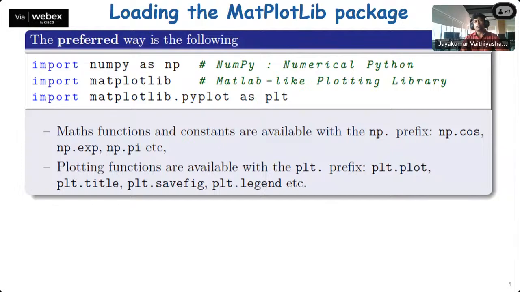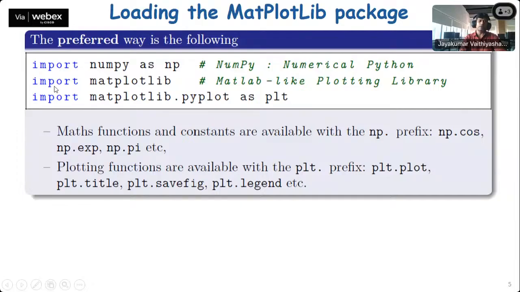This package contains all your numerical computation. If you want to do matrix operations, you can easily do them with the help of the NumPy package. We are importing NumPy as np, where np acts as a shorthand notation. Wherever you want to use NumPy in short form, you can use np.